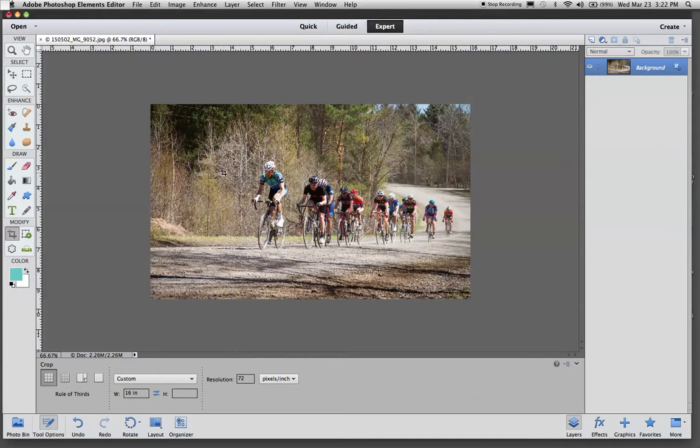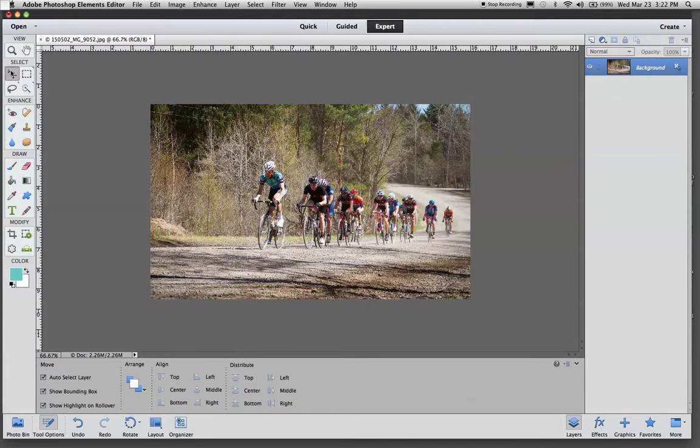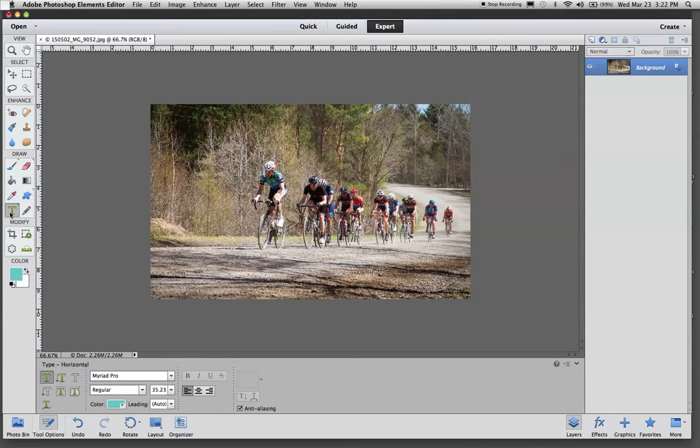Now if you want to add your name, and I say to put the copyright symbol, but listen, it's your photo, you put the name however you wish. Right now I'm on the crop tool, so if I touch it by accident, it could be all messy. So I like to always have the select tool, the arrow tool. I have one layer here. So to put text, when you hold on a tool, oh, not this one, sorry. You can click on it and you have different options down here. So here's your font, your color, everything. You can change it right away or you can change it after.